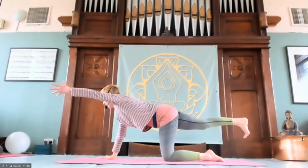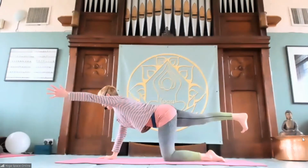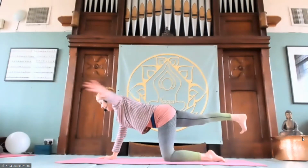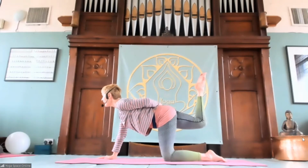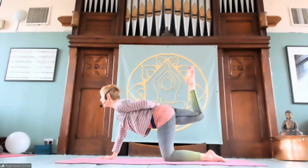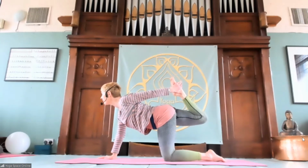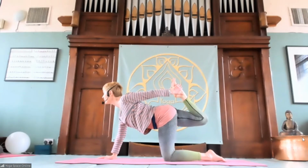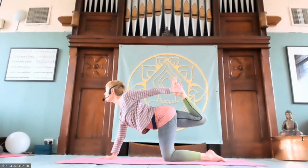One last time, reaching right leg, left arm. Should feel it coming a little bit easier now. Left hand comes behind the back of the body. Lift the chest a little bit. Bend the right knee up. And then maybe meet the two body parts. Left hand, right foot. Try and keep the chest coming forward and open your left shoulder.